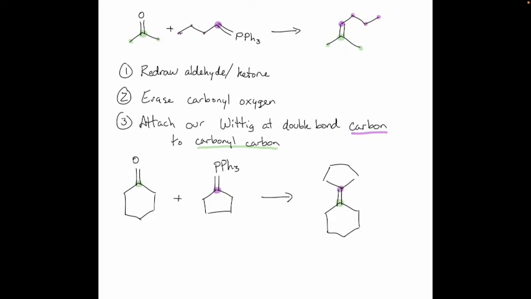So those ones aren't too bad. We are making new carbon-carbon bonds, but for whatever reason, the attachment seems to be a little easier to comprehend than with our Grignards. The Grignards, I think, are probably the more difficult ones in terms of predicting products, just because you get a big, ugly molecule at the end of the day.